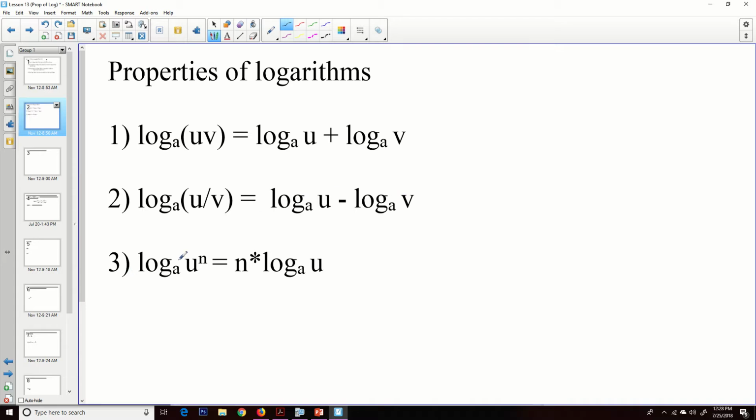Now this third one says that if you have the logarithm of an exponential, you can bring that exponent down in front and have the logarithm of just that value. And that's just an expansion of this first property. But what it's very useful for is solving for unknown variables that are the exponents. So when I said way back at the beginning that solving this equation is a little bit tougher, we're going to use this property to solve this expression and get a nice number that we can use.